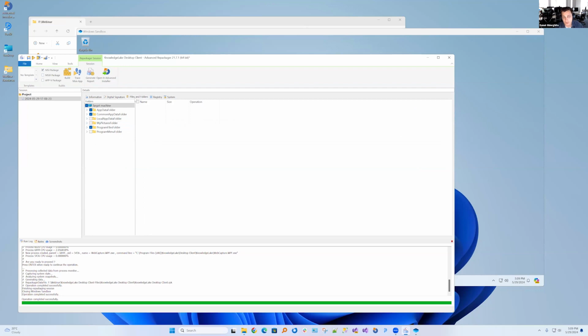We have an overview of the files and folders that were captured, and a best practice is to expand and take a look at the captured files, because there might be some noise that could be captured, and that depends a lot on the application and the environment that you are using for repackaging.